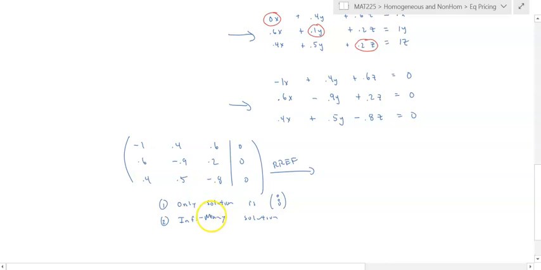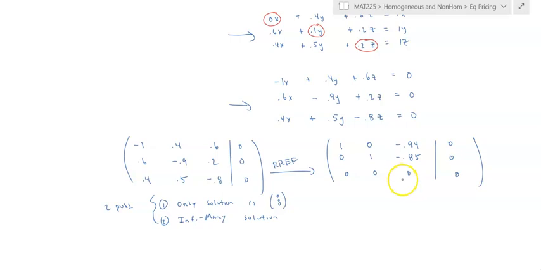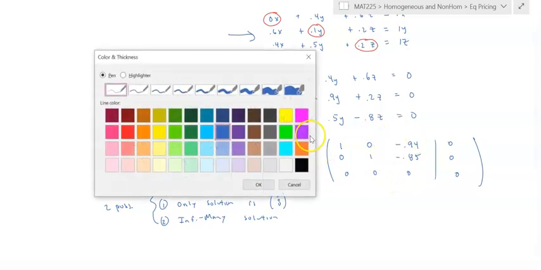The only other possibility is that if there's more than one, well, that would mean that there's infinitely many, but there's always going to be at least one. So there are two possibilities for what can happen. And when we reduce this, I'll go ahead and write this down, we get this following matrix right here. And let's begin to analyze the solution set.